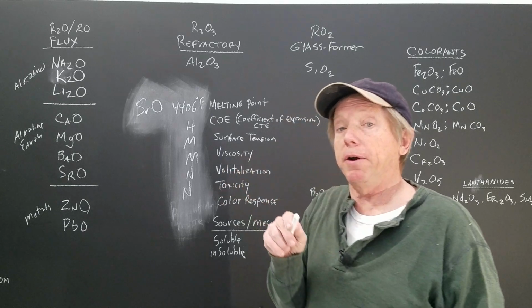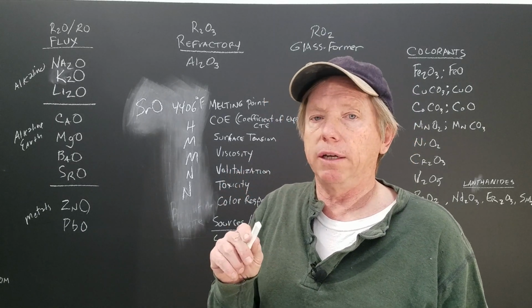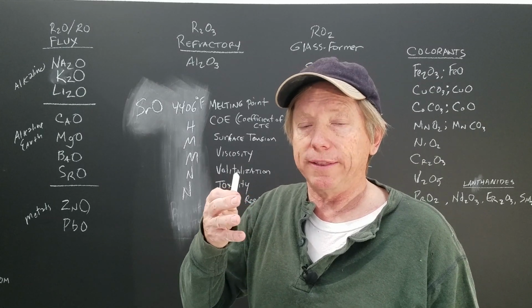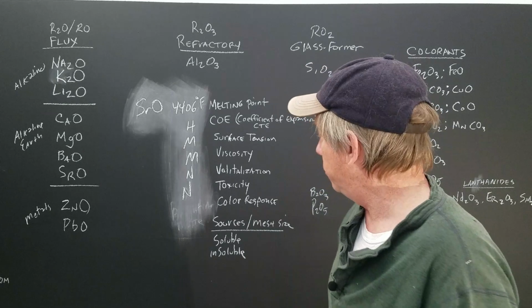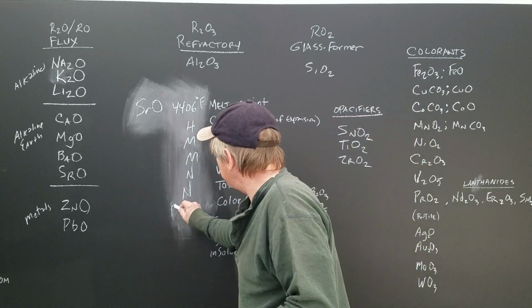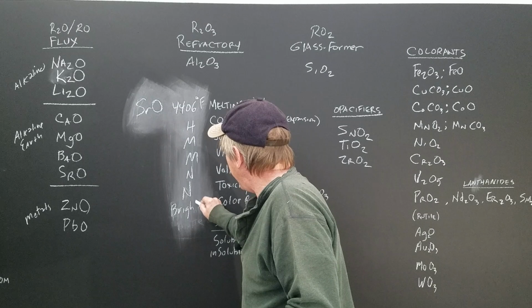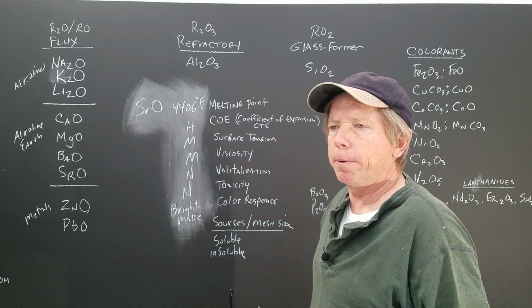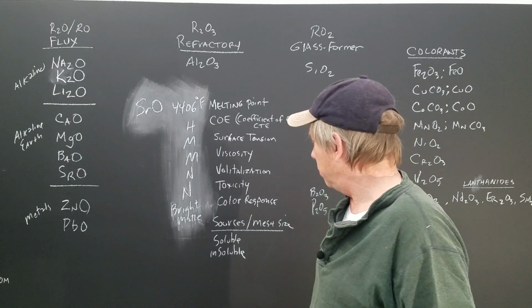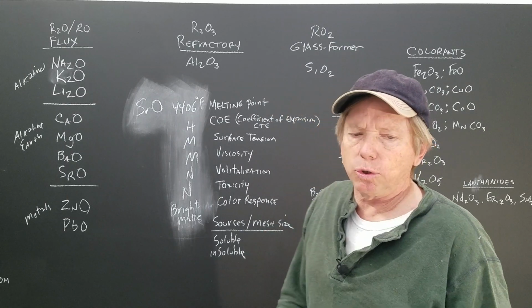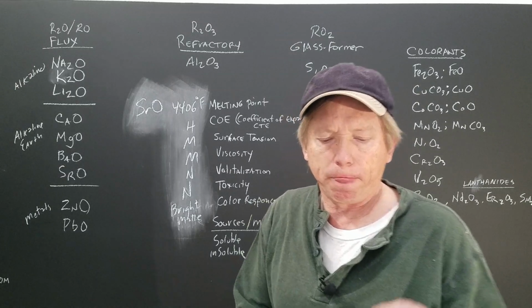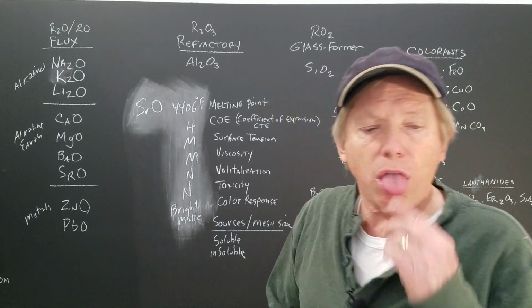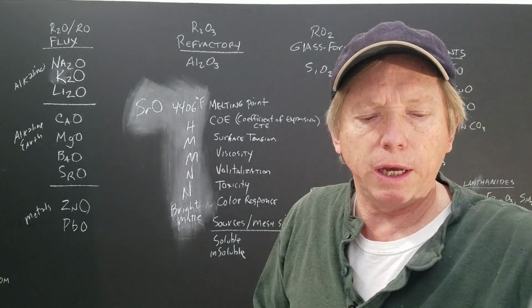Although people who like barium glazes don't like strontium. It's not exactly the same, and it has a certain surface quality that they're after that strontium doesn't produce. Okay, so it also makes bright mattes, especially with stuff like cobalt, copper. It's just spectacular colors. Okay, its main source is strontium carbonate. All right, I think we're doing okay here. We're going to do the best we can.